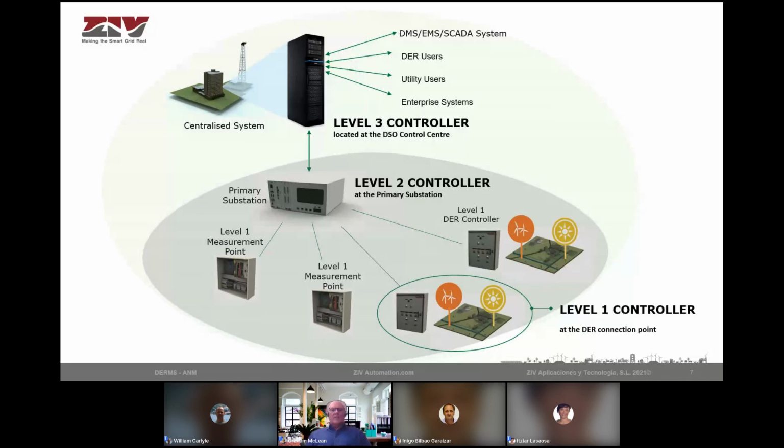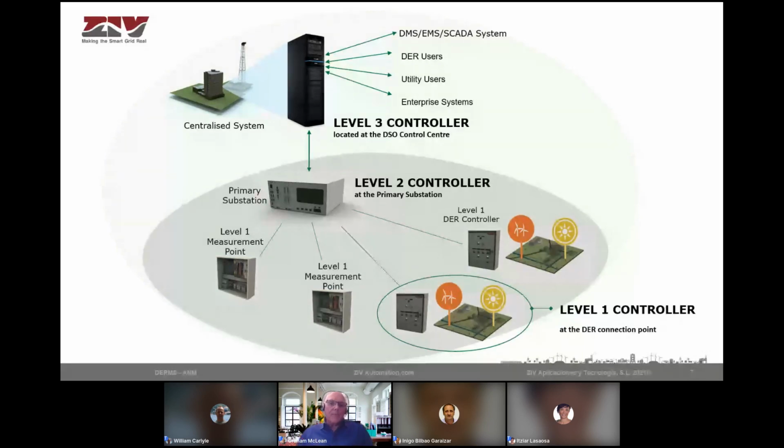There's advantages of having a separate ANM system and not including it in the SCADA system, which would just complicate it. And as I said earlier, the majority of our customers have existing SCADA systems, and they don't want to throw them out. They want to reuse them as long as they can. So our system will seamlessly integrate with that.